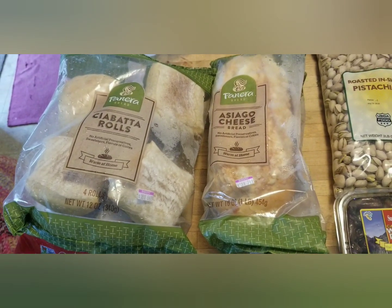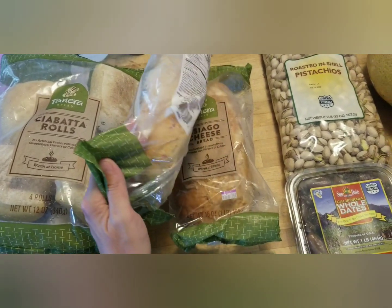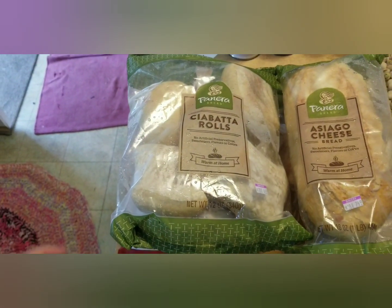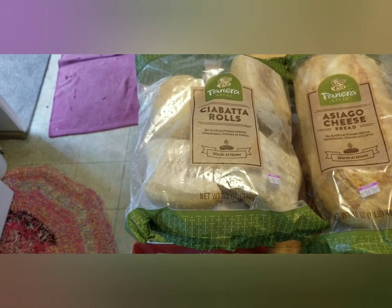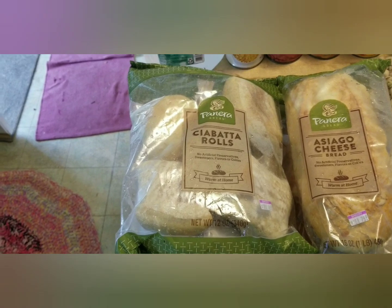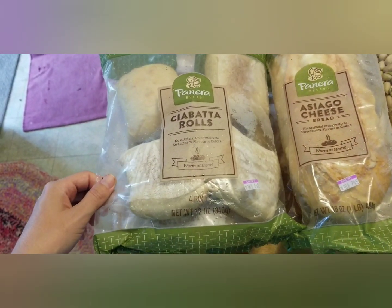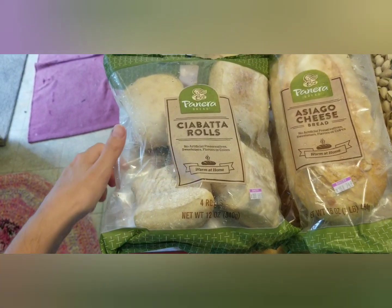You also got to pick two bread items, but I ended up with more than two, so let me explain. I picked these par-baked items because I used them last Friday to make pizza crusts — I was able to make three flat pizzas out of them. The volunteer asked if that's the kind of stuff I would use because nobody ever takes them since you have to bake them in your oven. She said they'd just go in the trash otherwise, so she gave me several packages. I figured I can make mini pizzas, use them as sandwich rolls, or dice them up as breadcrumbs.